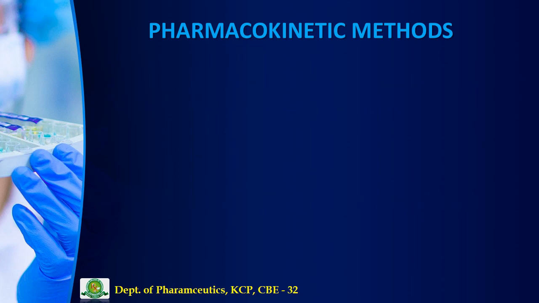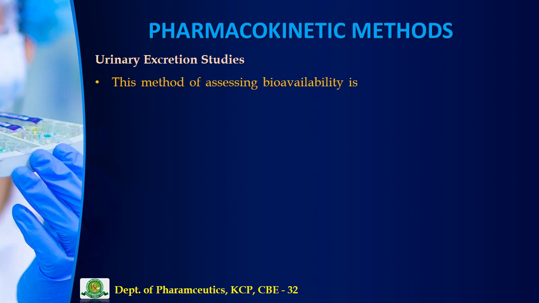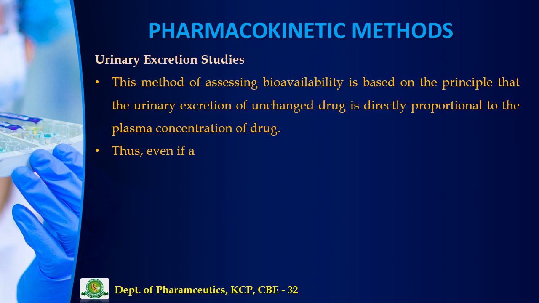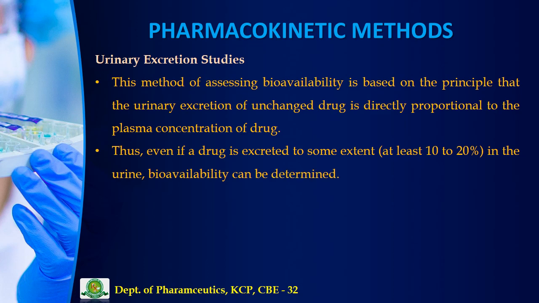Well, let's move on to the next concept, urinary excretion studies. So far we have discussed the plasma level time studies, and now we are going to discuss the urinary excretion study. This method of assessing bioavailability is based on the principle that the urinary excretion of unchanged drug is directly proportional to the plasma concentration of the drug. Thus, even if a drug is excreted only to the extent of at least 10 to 20% in the urine, bioavailability can be easily determined.